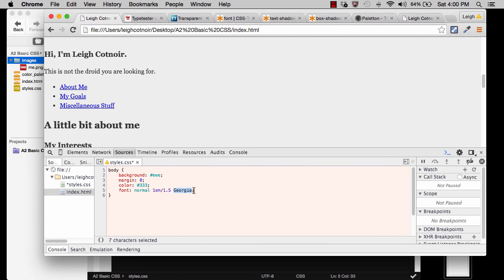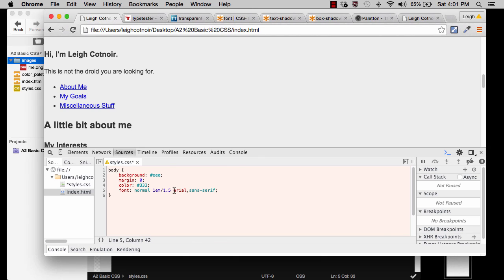The other thing is that you still want to include a fallback font just in case. So if I say Georgia, I would want to add a comma and then serif, S-E-R-I-F. Georgia is a serif font. Arial, for instance, is a sans serif. So if you were to do Arial, we could do Arial, comma, and then sans-serif. Okay, and that's referred to as a fallback font.